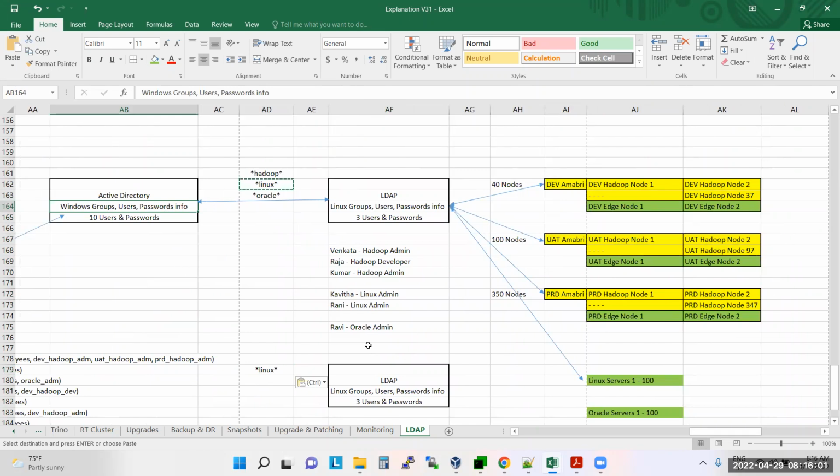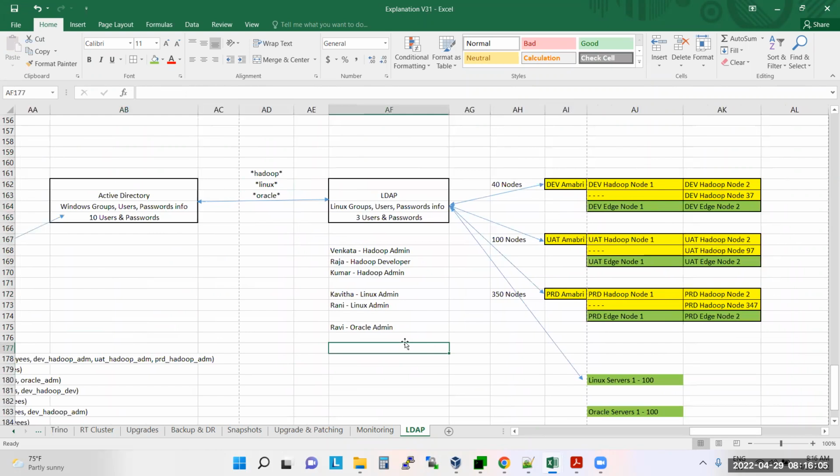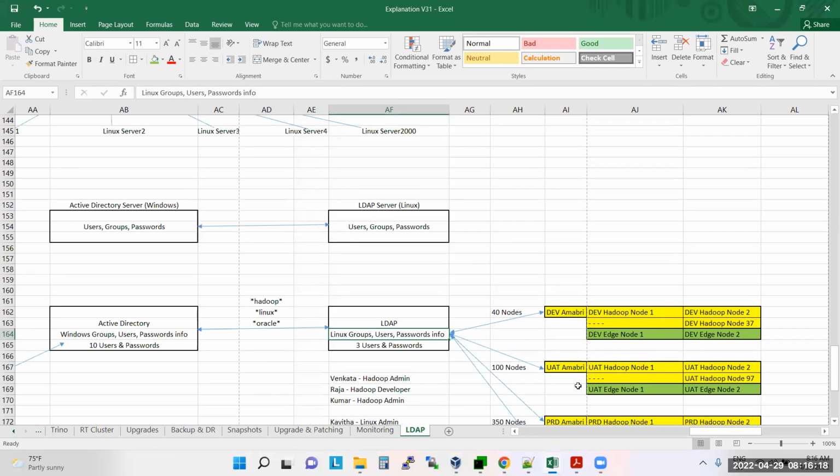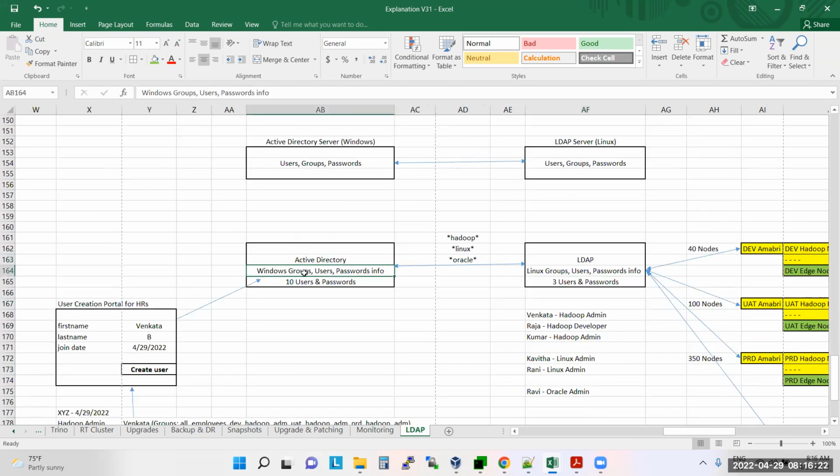Sir, if tomorrow a developer joins and wants access to the cluster, what is the admin role? Here, in this context, we are not playing any role. Normally, when a new user joins the company, who will add that new user to Active Directory?